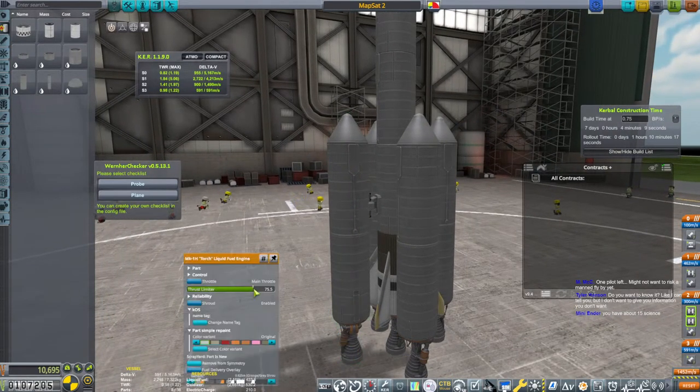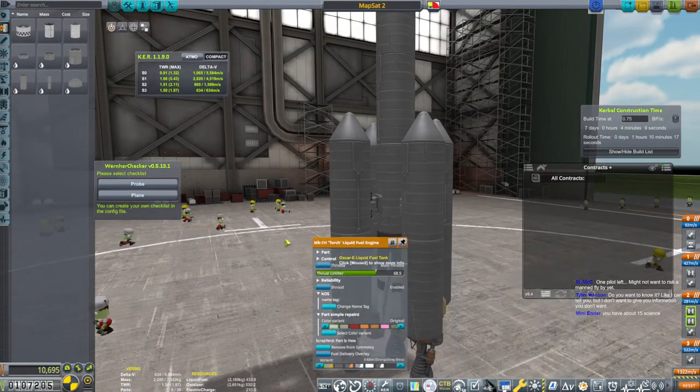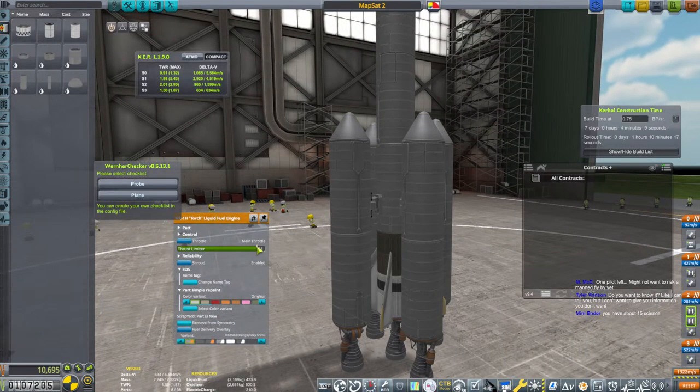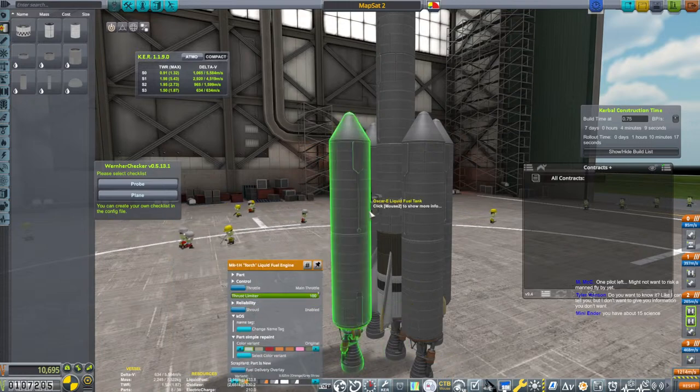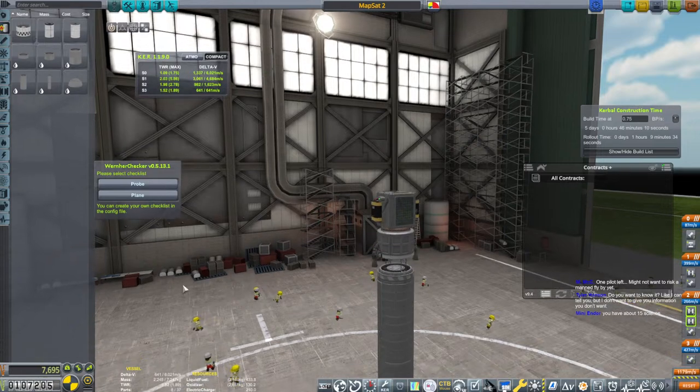Get some more thrust on here, but I think I should be able to. Oh yeah, I got enough to get this to go up. And more thrust on this one. It's just the old seal high shield go. That guy's at full thrust. Take the MapSat thing off.